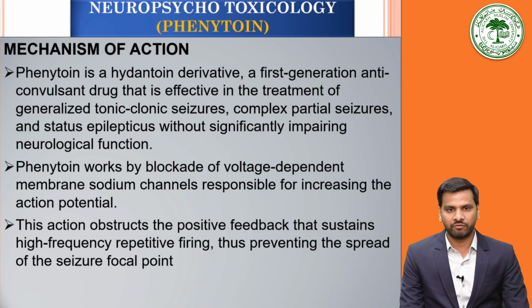Coming to the mechanism of action of phenytoin. Phenytoin is a hydantoin derivative, a first-generation anticonvulsant drug that is effective in the treatment of generalized tonic-clonic seizures, complex partial seizures, and status epilepticus without significantly impairing neurological function. Phenytoin works by blockade of voltage-dependent membrane sodium channels responsible for increasing the action potential. This action obstructs the positive feedback that sustains high-frequency repetitive firing, thus preventing the spread of the seizure focal point.